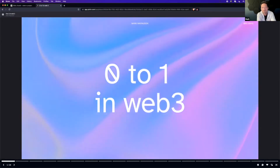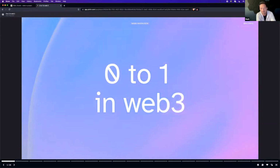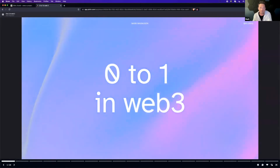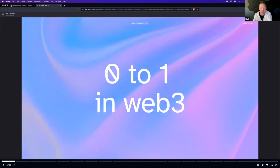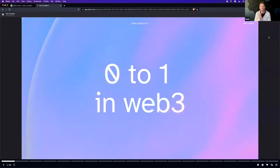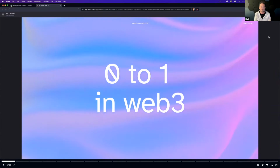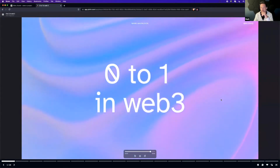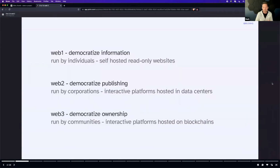So the first thing we'll do is go through some definitions. We'll talk about use cases for NFTs and for authentication using tokens, things like that. Then in the second part, I'll dive into a demo of Bildr and different ways that you can use Bildr with Web3 to build out all kinds of Web3 backends and front ends and all kinds of fun stuff. In between, I'll stop for questions, so that if there are any questions over the terminology or any of the beginner side of things, we'll get those out of the way, and then we'll dive into the demo. So let's just get started.